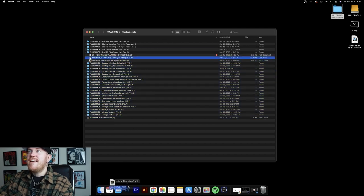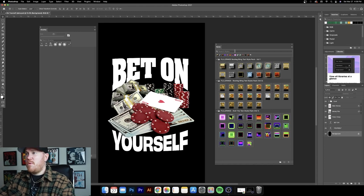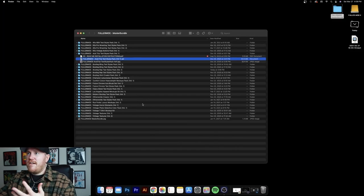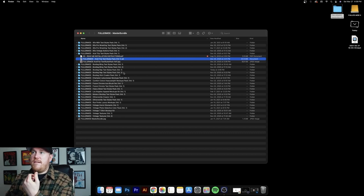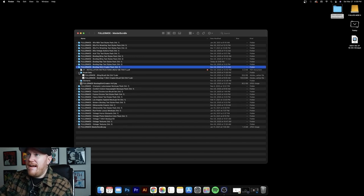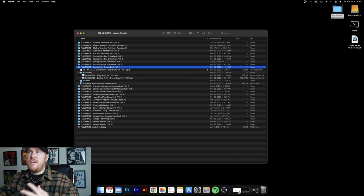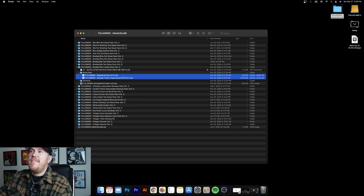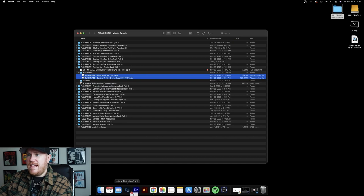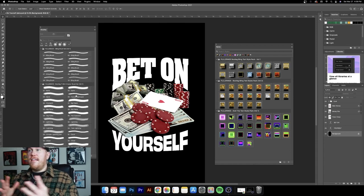If we go back to Photoshop now we have all these different styles we can pick from for the text. We went from a blank slate with no presets to all these options — and there are tons of different options, this is just three random ones I selected. Next we're going to use the brush tool in Photoshop to add some different elements. I've got this Bootleg Shirt Creator pack — it comes with globes, lightning, clouds, space, all kinds of different stuff. There are also brush sets, and that's what we're using. Just highlight the brush set files and drag them to the Photoshop icon — they're installed.